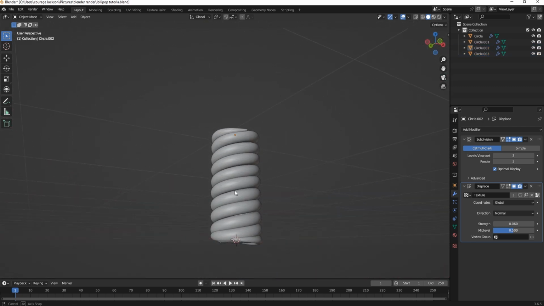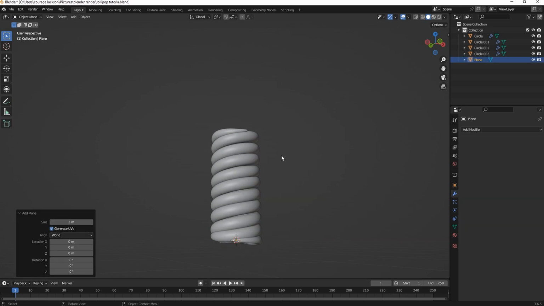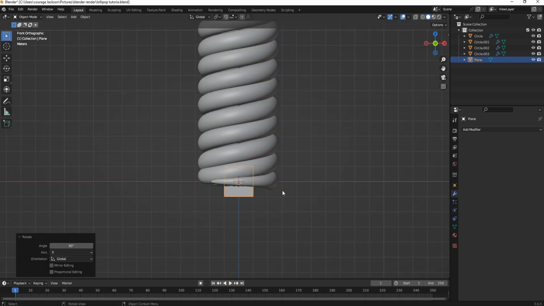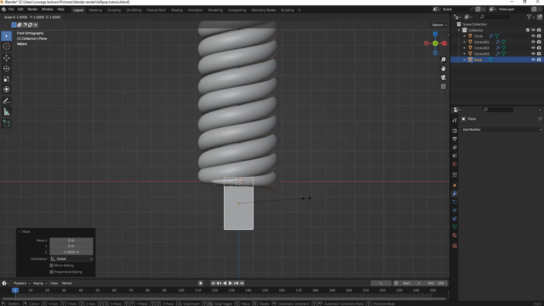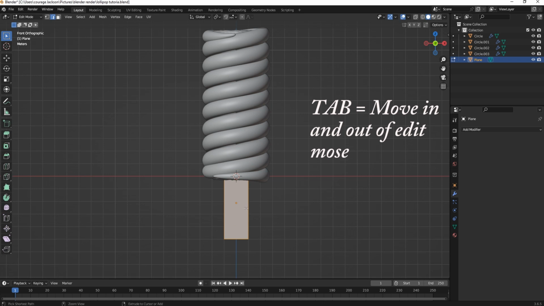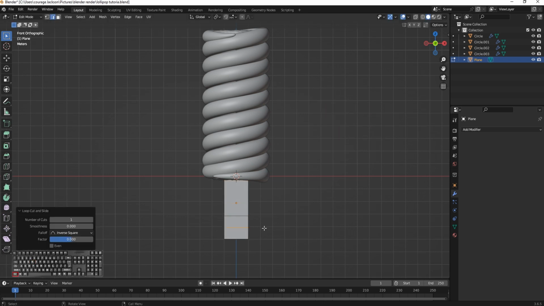Now let's create the candy stick. Shift A, add a plane, go to front view and rotate 90 degrees. Enter edit mode, add in 2 loop cuts, Ctrl plus R to add in a loop cut and scale out the middle edge.